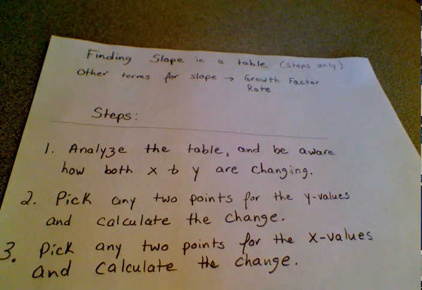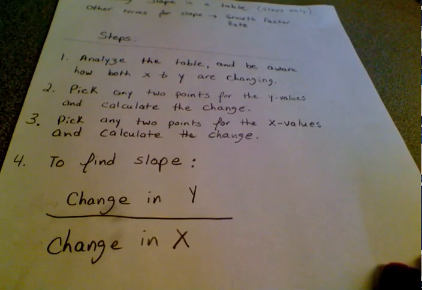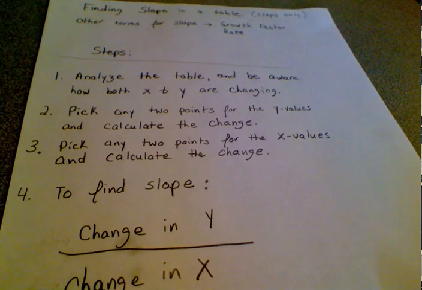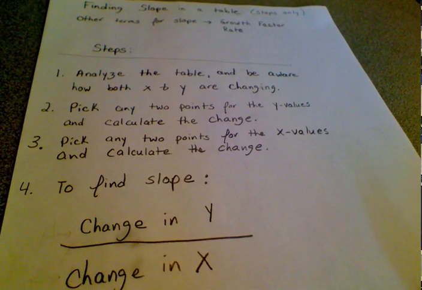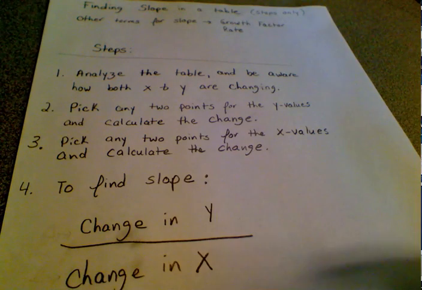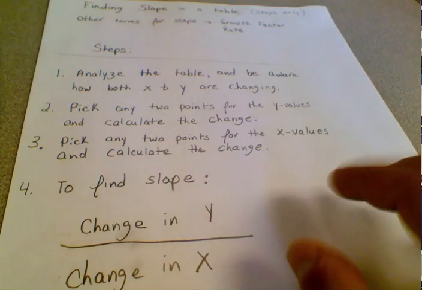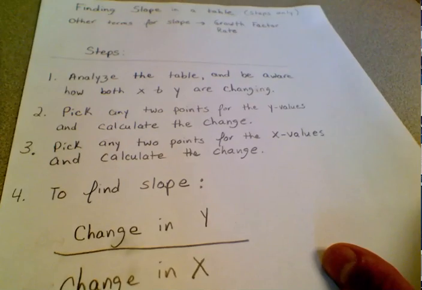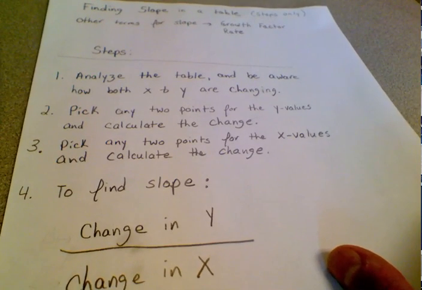Hi guys, we are going to show you examples now of finding slope in a table. Here's what you just got done copying down, and I'd like you to have this off to your side, because I'm not going to show you the sheet anymore. I'm going to go over some examples, but I'm going to teach you what I told you in this last part here of how to find slope in a table. So make sure you have this paper off to the side as I'm going over these examples now, all right?